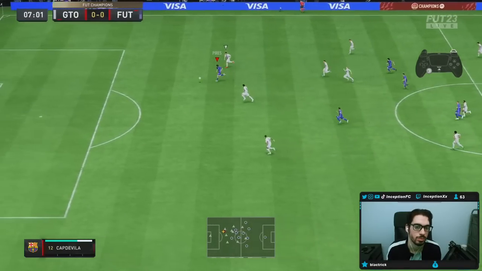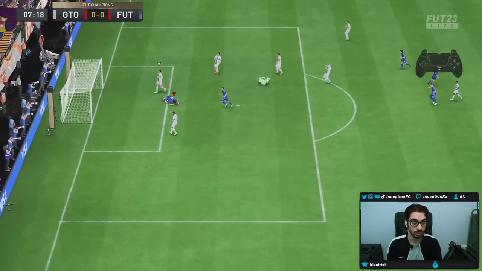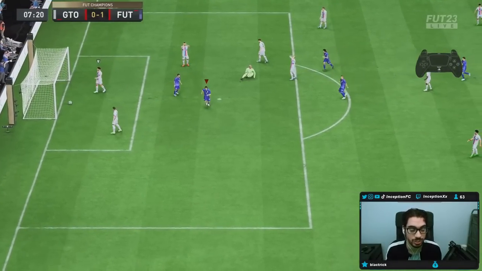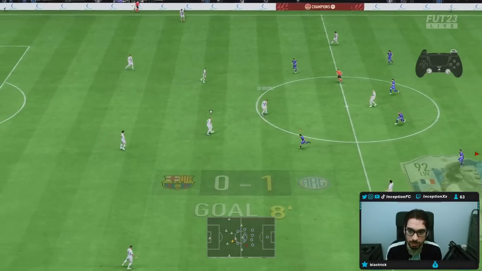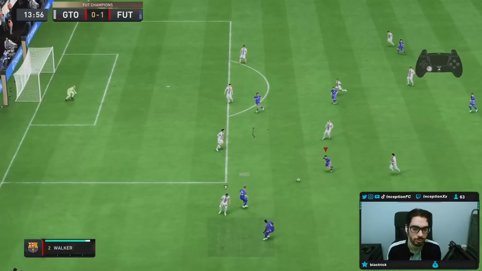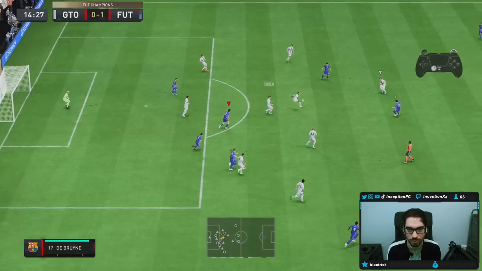Oh, he could be in here. Too close. And I still scored. Oh, the extra emphasis on the touch, my goodness. And I still scored it. It's a good pass by Pirlo, too. Oh, I didn't register the skill move there. Unlucky.